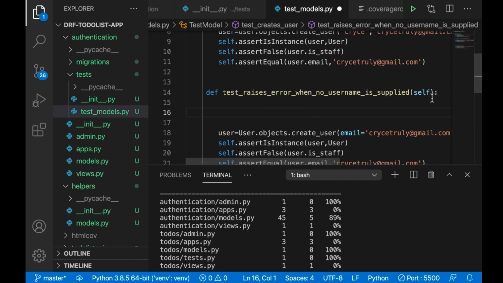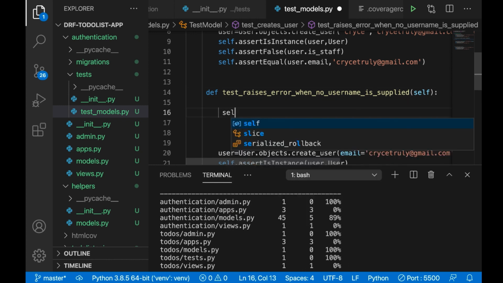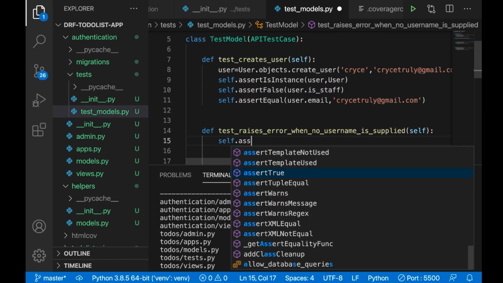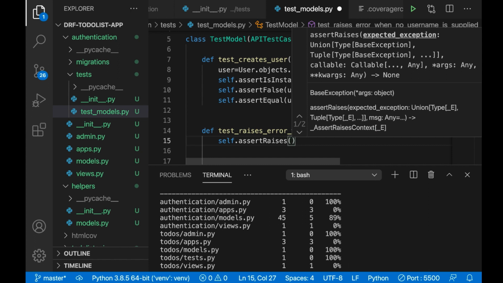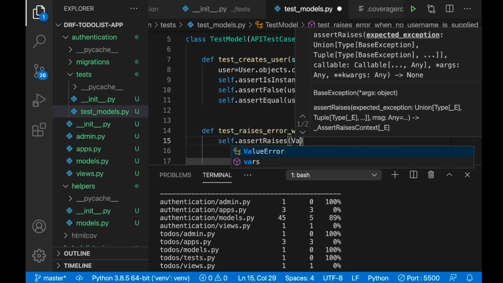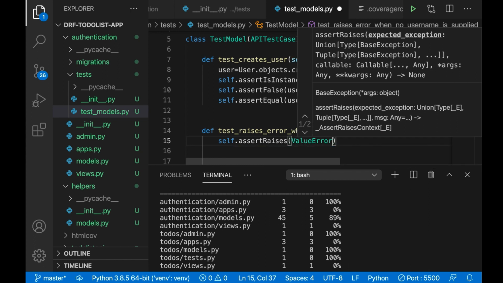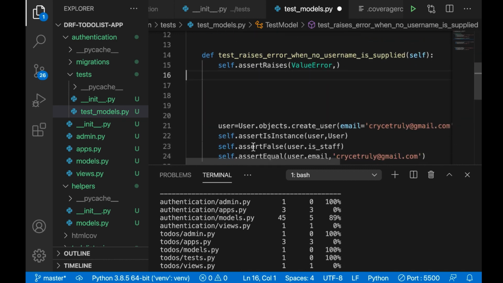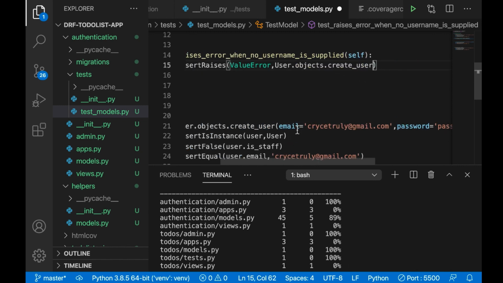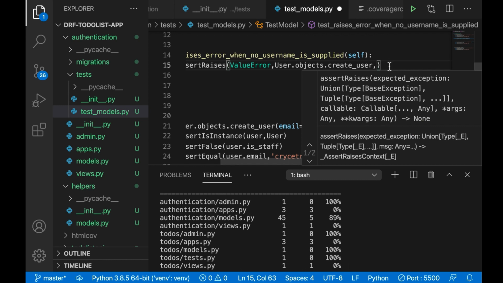So over here, what you can do is we can do self.assertRaises. So when you say assert raises, we now specify the type of error we need to raise. So we want to be raising a value error when we run this. So what you're going to be running will be user objects create user. So we want to copy this. Don't copy the parameter section. Then you put a comma, and here you specify the arguments separated by commas.